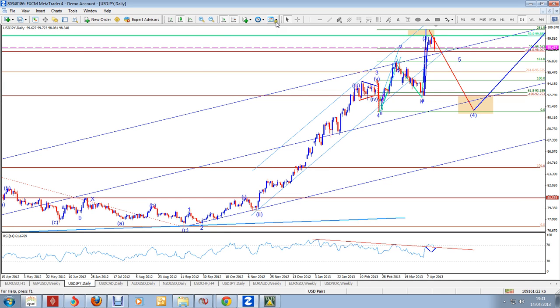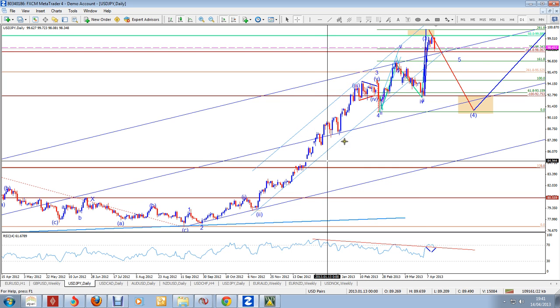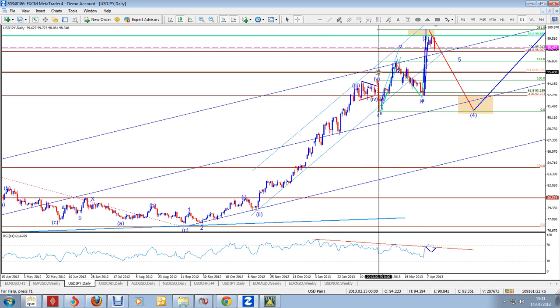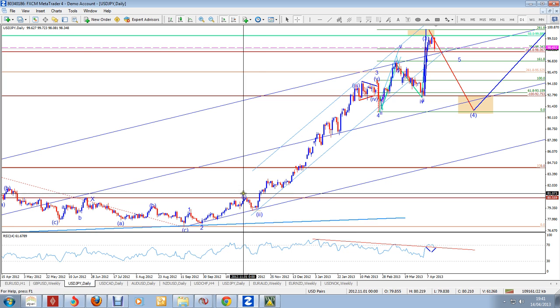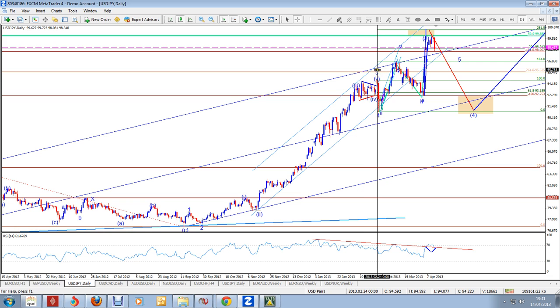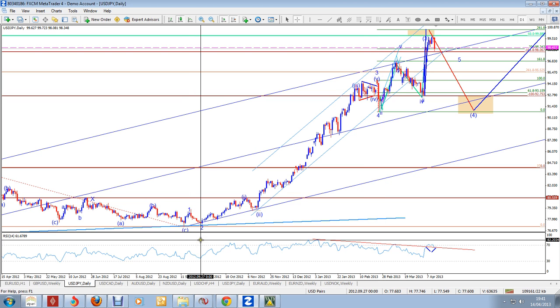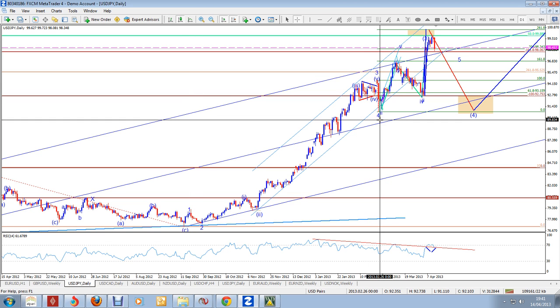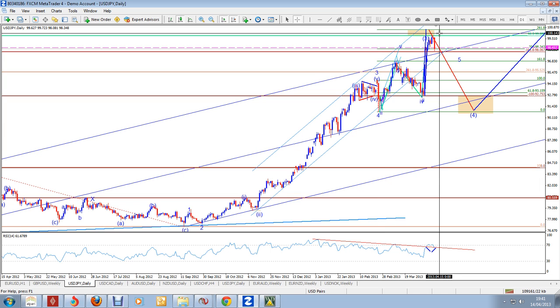As you know, we've been tracking this for some time, and we've started off from the low here back in September. We've got wave 1, wave 2, then ever since we've been doing wave 3, and I think the wave 3 is complete, because we've had this wave 1 in bracket, wave 2 in bracket, 3 in bracket, 4 in bracket and 5 in bracket. So that finished the wave 3. So we go wave 1, wave 2, wave 3, sharp retracement wave 4, and we are now in a finalizing wave 5.